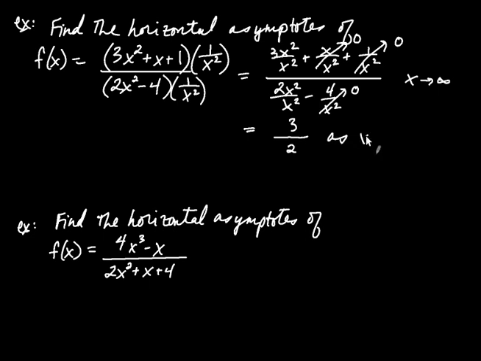So we write as x goes to infinity. I'm not saying this is equal to 3/2. I'm saying that this function goes to 3/2 as x goes to infinity. So in other words, as x gets large, the y-coordinate, which is what f of x is, is heading to 3/2. Let's write that down. That y goes to 3/2 as x goes to infinity. And for that reason, we say that y equals 3/2 is a horizontal asymptote.